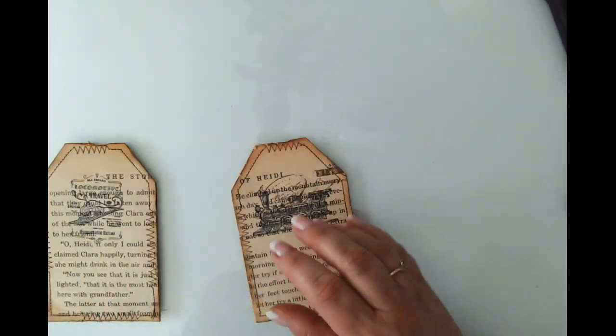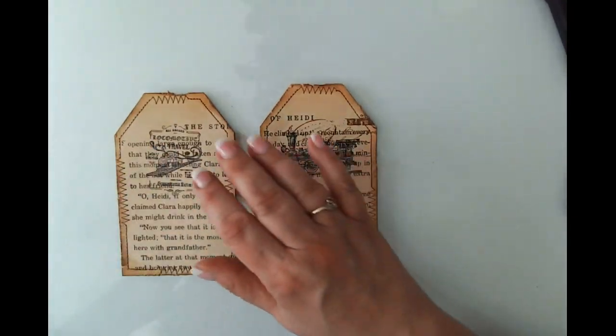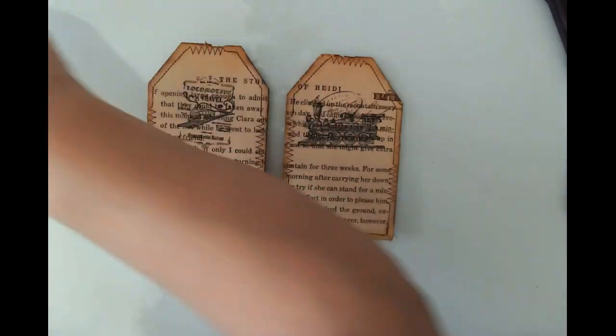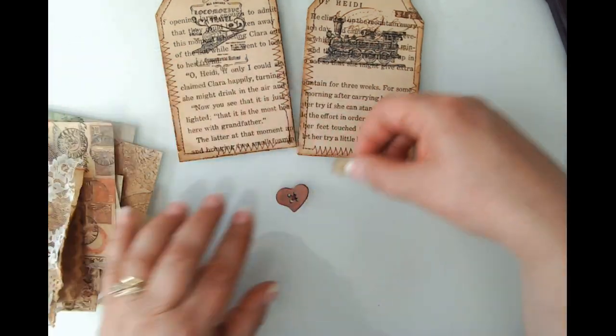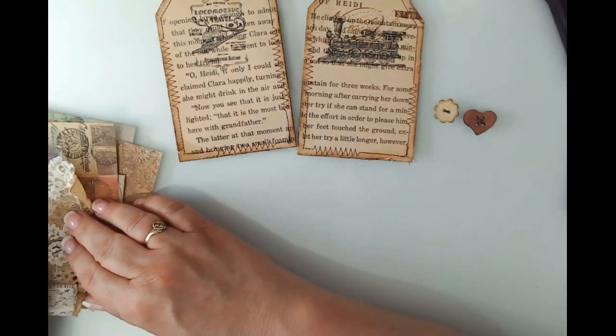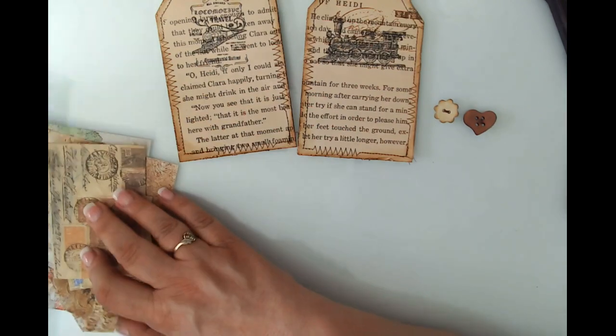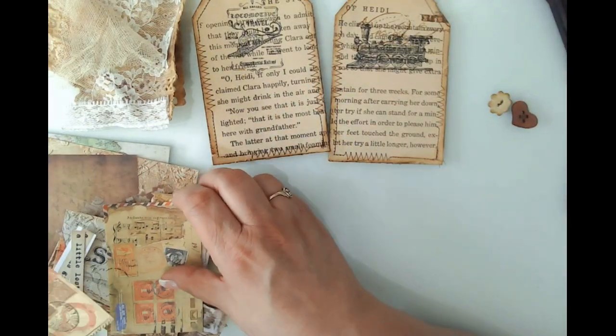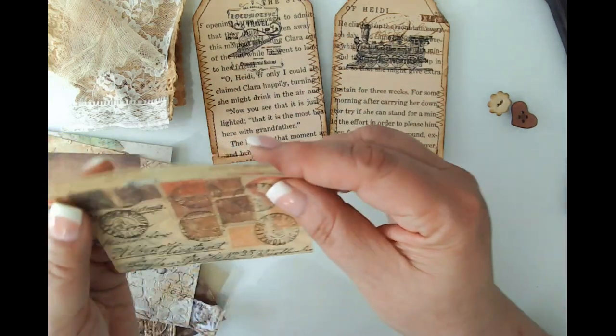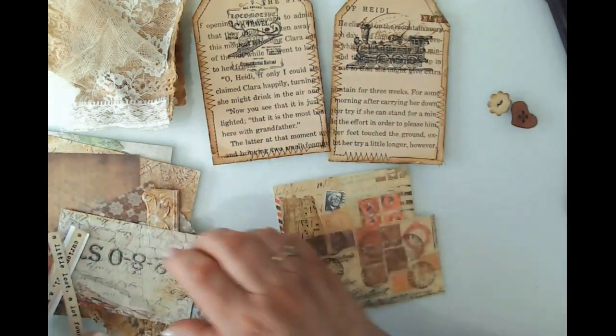So now we're going to build some clusters here. We're going to put some toppers. So let me show you what I pulled from my stash. So I took a couple of buttons and put a little bit of thread in them. So those will go on the piece as well. Got some textiles here. Sorry, I'm off camera. And these are bits from the subscription box. So aren't these cool? So we're going to do some layering with those.